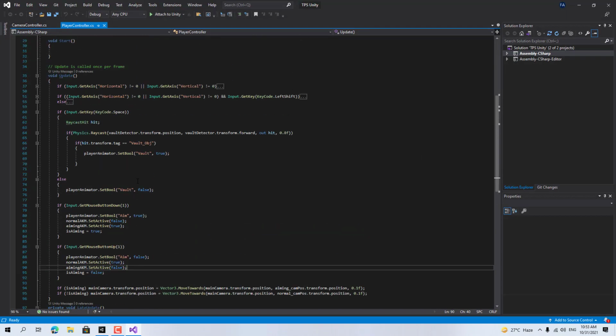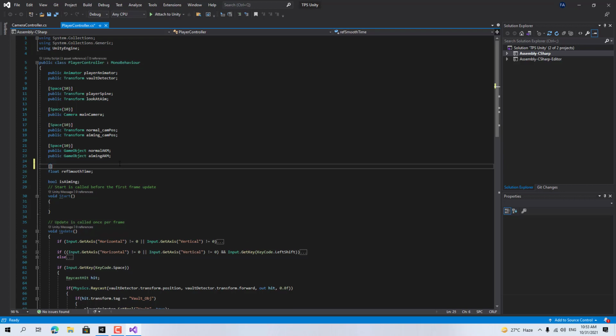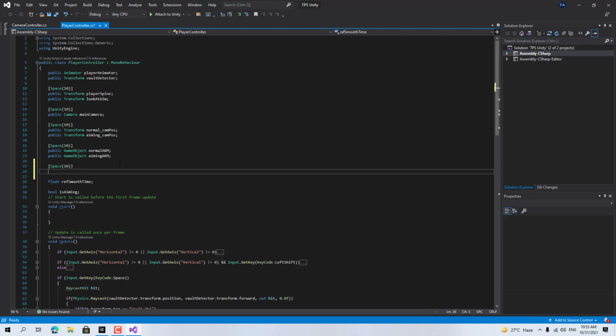So in here you have to add a space of 10 and a public game object, and we have to write here our firing pause.